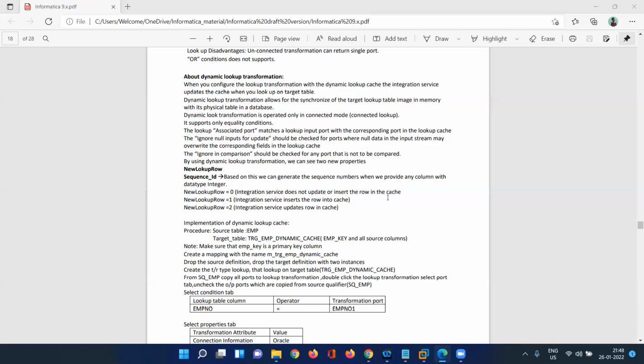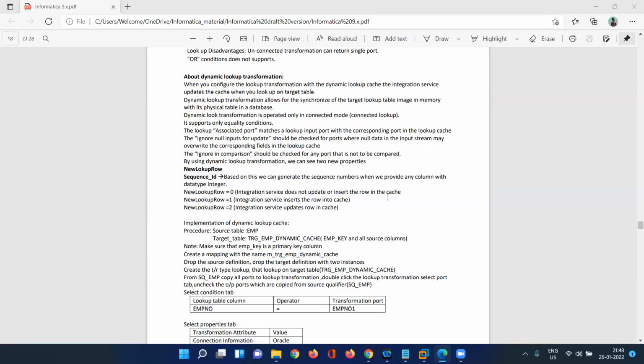And we have one more property: dynamic lookup transformation allows the synchronization of the target lookup table image in the memory with its physical table in a database. That is the reason we update the cache: we take the updated information from the active source and load it into our target table.